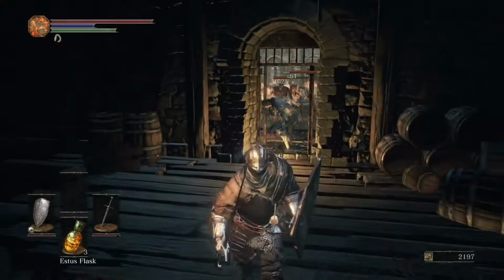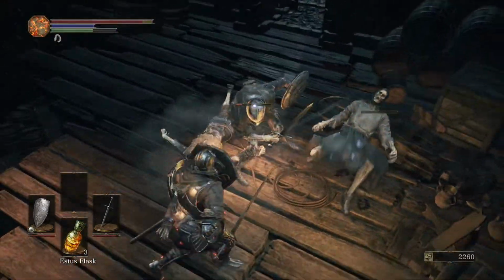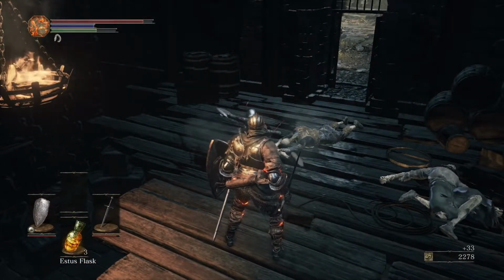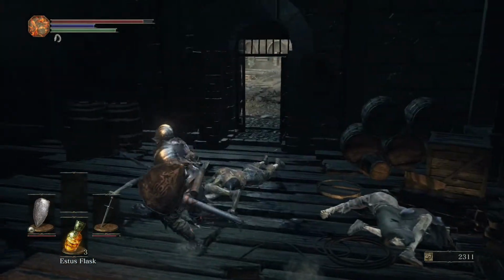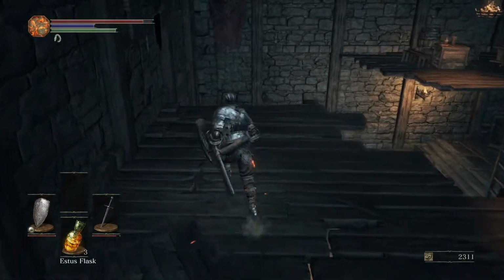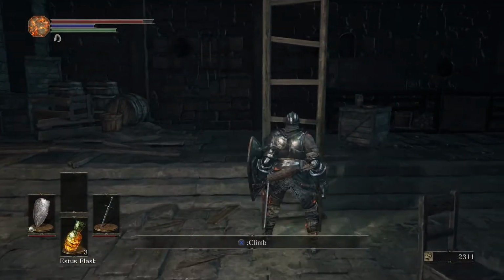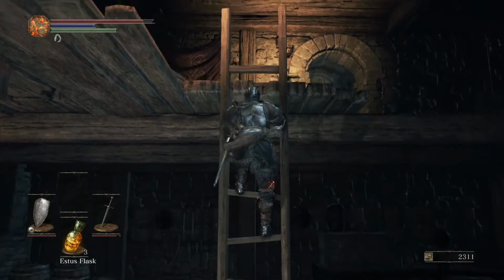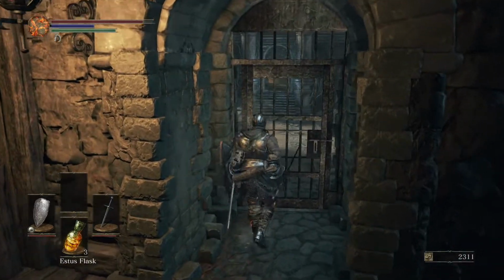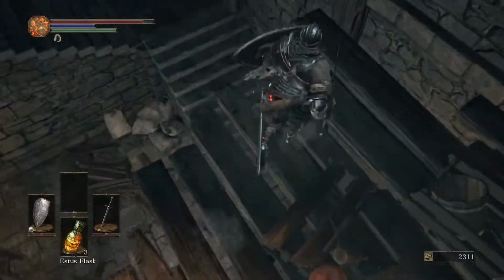And when you're opening doors, you are... Wow, a lot of those guys got through and survived that. When you're going through doors, you have iframes, which are called invincibility frames. Well, you're invincible for a few frames. So when you're opening doors, that is the case. Alright, there's going to be a gate that I'm just going to open over here. I'm not going to go through it, though. I'm just going to open it. Just in case.